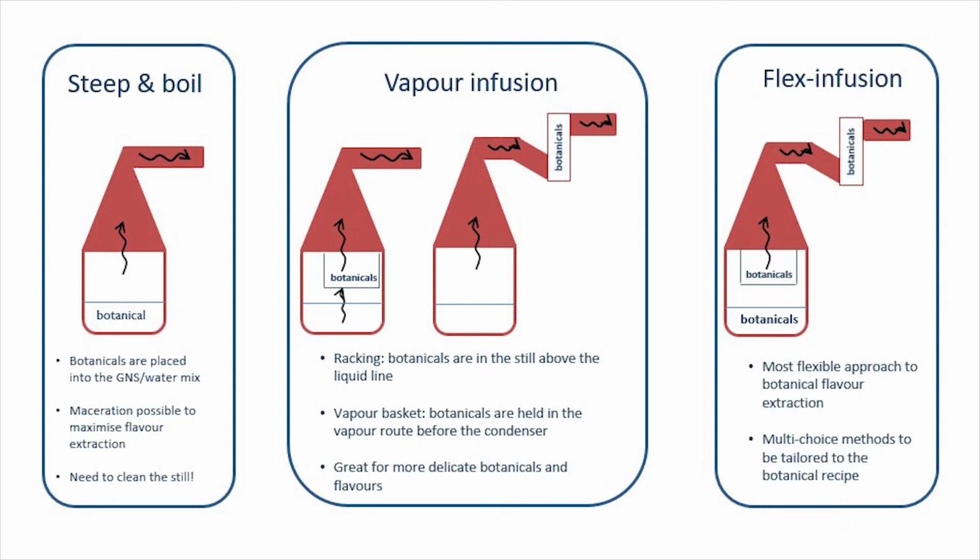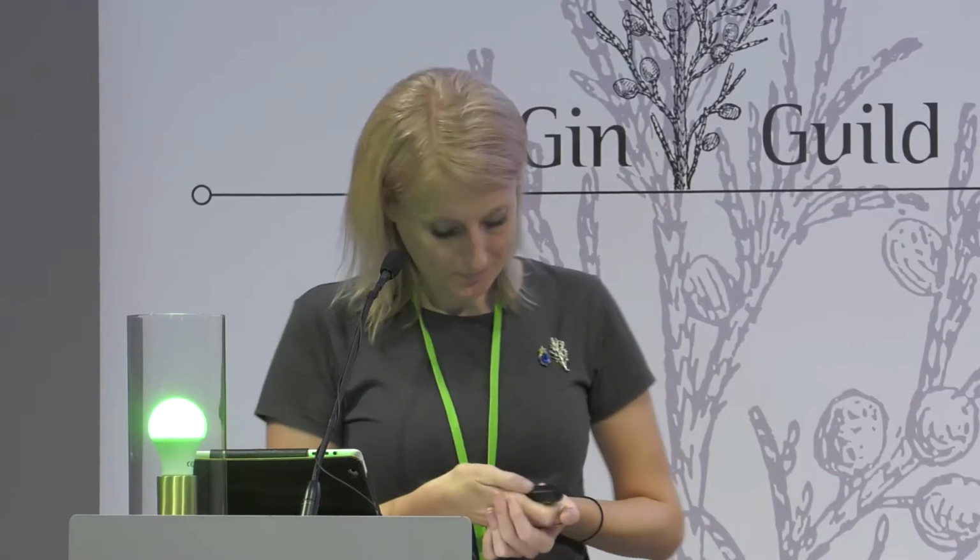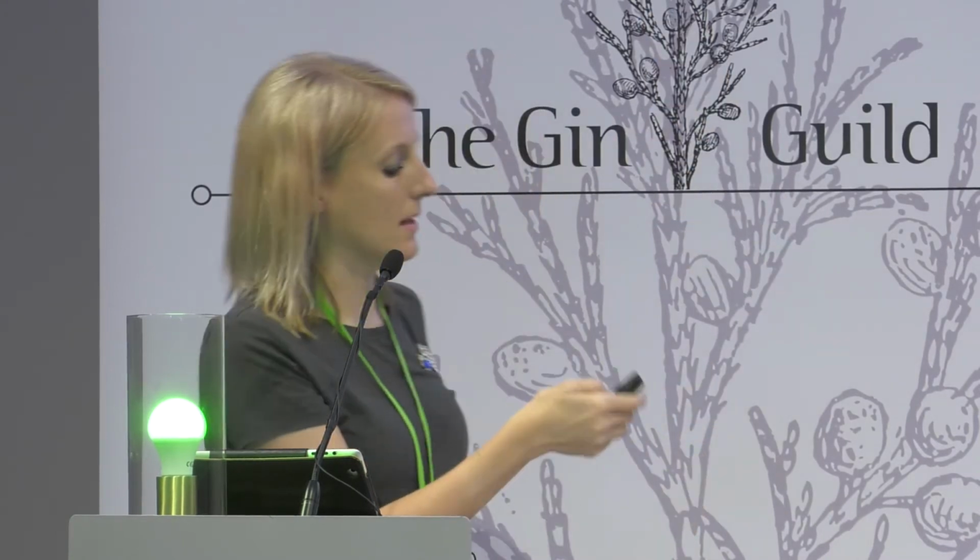So, in terms of harshness of conditions, obviously, your steep and boil is quite robust. Boiling in liquid, lots of other compounds there. Racking, you're sat above the liquid, you're still in the direct heat line. And then vapour infusion is probably the least harsh. Sample 4 is the vapor infused. And I just want to clarify, when I say vapor infused, it's not like the Laverstoke vapor infusion. The lab still that I was using is much more like racking. So you've got the round bottom flask and a neck going up, and there's a glass mesh halfway up the neck where the botanicals sit. So it's much more like racking than the Laverstoke one.